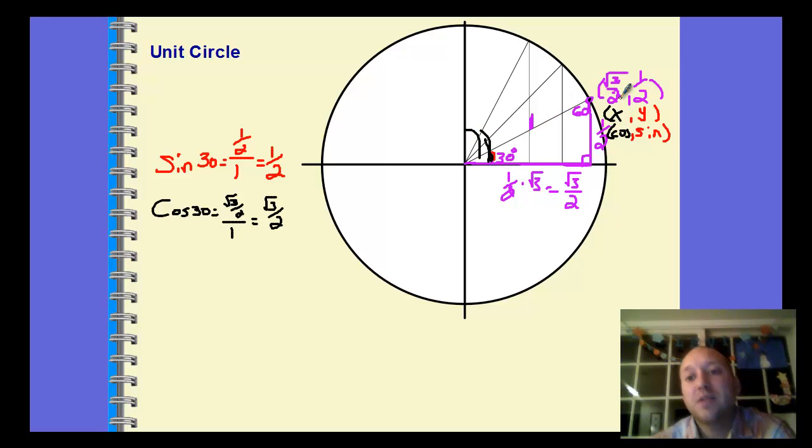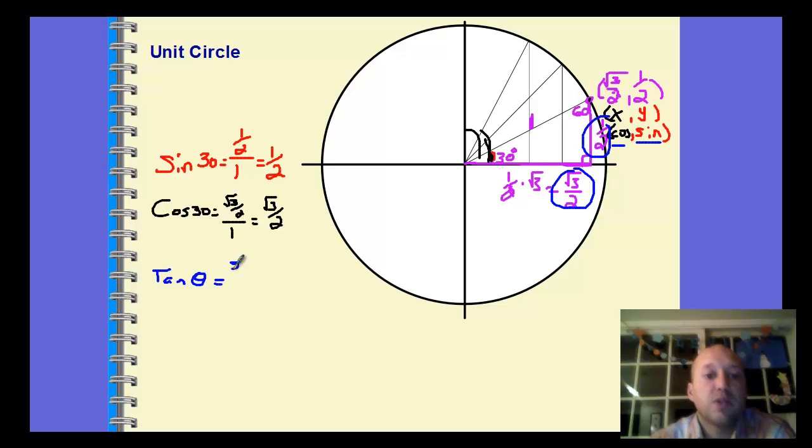Knowing that the x value of the unit circle is cosine and the y value is sine, how would you find tangent for this example? We can use our knowledge that tangent of theta is equal to the opposite over adjacent, which would be 1/2 over square root of 3 over 2. We realize 1/2 is the same thing as sine, and square root of 3 over 2 is the same thing as cosine.